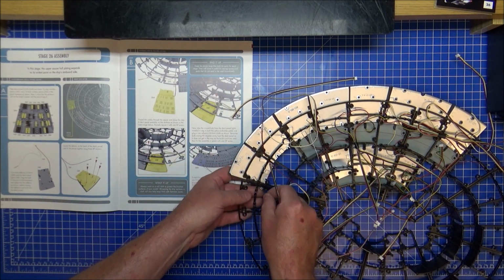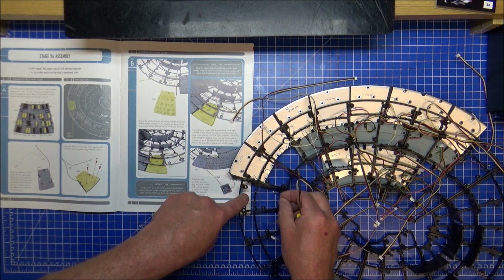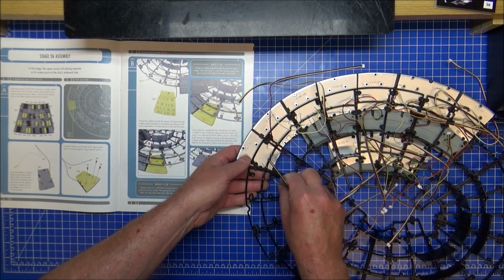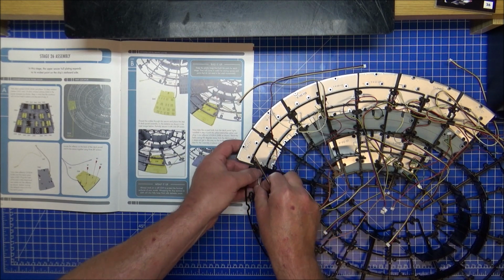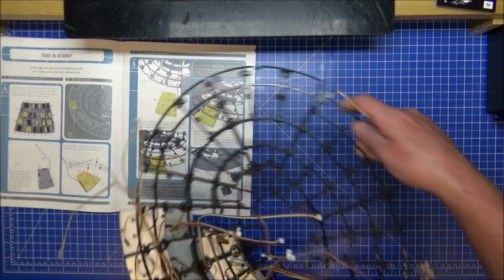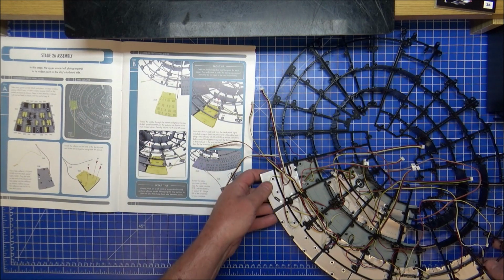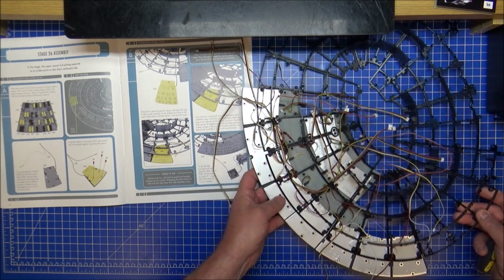At which angle? Good lord, is it over here? Yes. Through the... What? That wants to be what? First section, which is there, and wants to be there. It'd be easier on the second one, wasn't it? Why does that want to go over there and under? Oh, I want to have a word with Eaglemoss. This is ridiculous. Look, let me get the right way around to what this... Oh, you dingbat, Ralph. Oh no, we're on the right section. Oh no, we're not. Here we are. What? It is in the right section. So I've gone mad then for a minute.